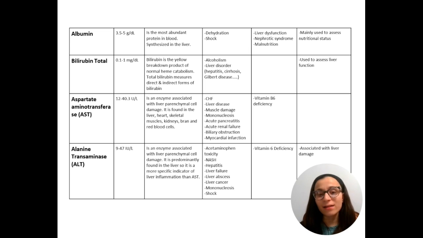If it's elevated ALT, then it's usually pointing to the liver, like we said before. So Tylenol toxicity, because Tylenol affects the liver. All different liver stuff, liver failure, liver abscess, liver cancer, etc. Just liver damage is ALT, pretty much. And AST, like we said before, corresponds to all those different sites, the heart, the kidneys.